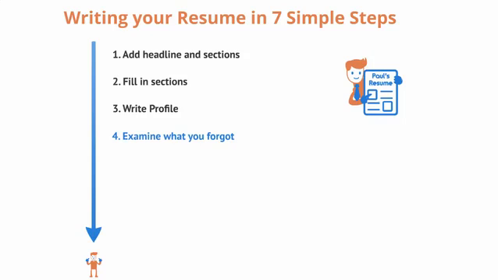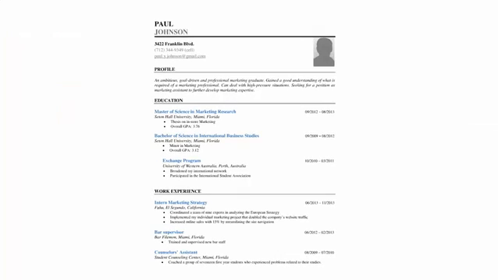Now you're almost done. In step 5, you'll spend time on the look of your resume to make it more unique and add your personal flavor. How you should design your resume depends on the industry you're in. If you're in a more creative industry, you can create a more creative resume. When designing your resume, keep 2 things in mind. Your resume should be easy to scan, and the most important information should be easy to find. Use a bigger font size for important information, and at the same time, be consistent.